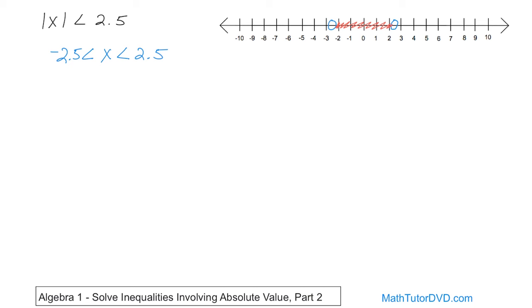This is what you would circle, by the way, on your test, and if you had to graph it, this is what you would graph. It's probably a good idea to put a few values in here and see if it works. Let's start with 0, that's the easiest thing. If you put 0 in here, the absolute value of that is less than 2.5. Let's say you put negative 2 in here. Negative 2, take the absolute value of that, is positive 2, which is less than 2.5. If you put, let's say, positive 1.5 here, the absolute value of that's less than 2.5. So you can see that all of these values do indeed satisfy this inequality.